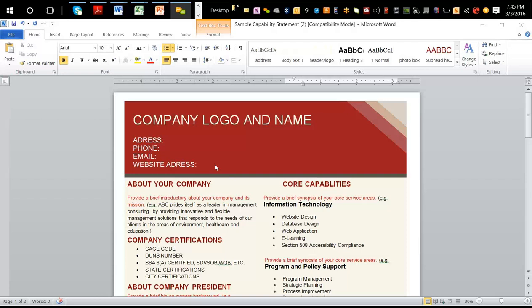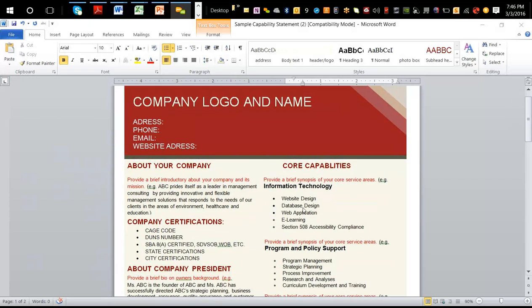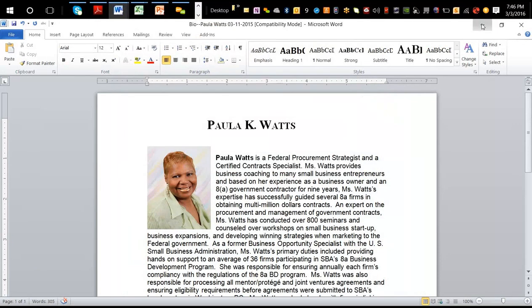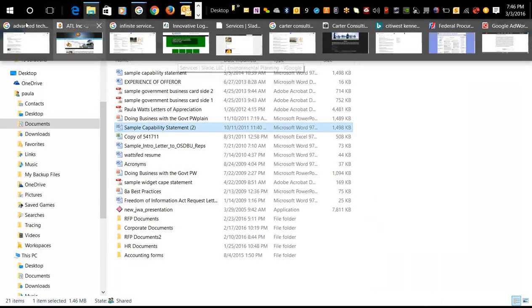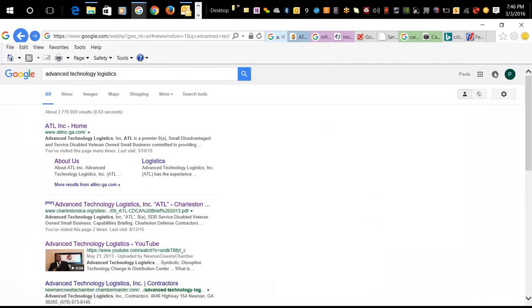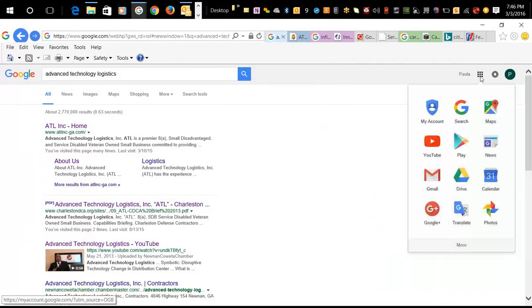Okay. So you want us to use this format here as our capability statement? You can, you can use your own format. I'm just giving this as information. So I don't want people to take this and just put their stuff in there. I want you to be creative and come up with your own format. I'm going to show you something because when you're developing your capability statement, again, you have to look at it as your resume.